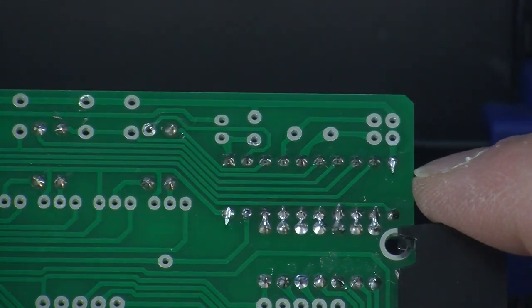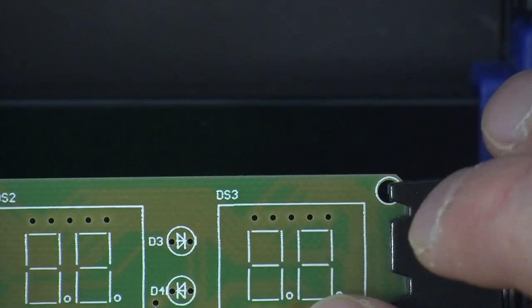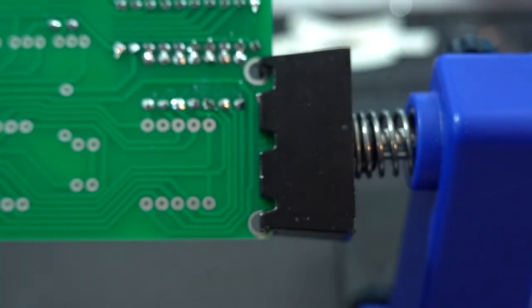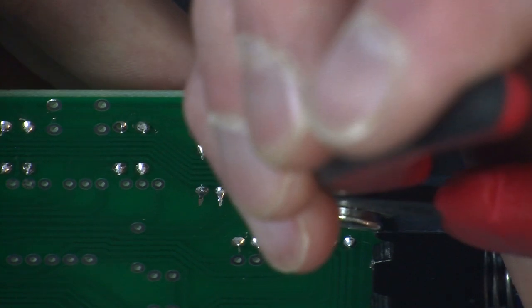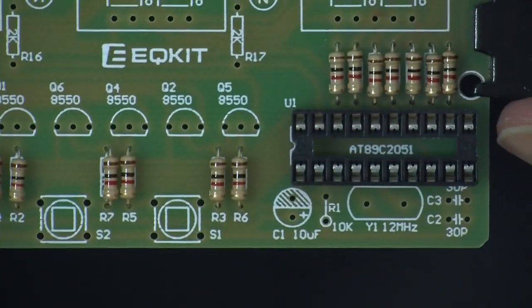Now, how's that look now? Is that acceptable? You good with that? I think it's all right. We look good on top. We look good on bottom. That one's a little long, and I'd like to clean it up. Yeah, I can live with that. All right, we're back on track. It's going to be okay.